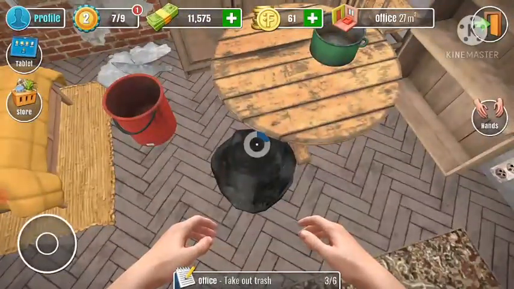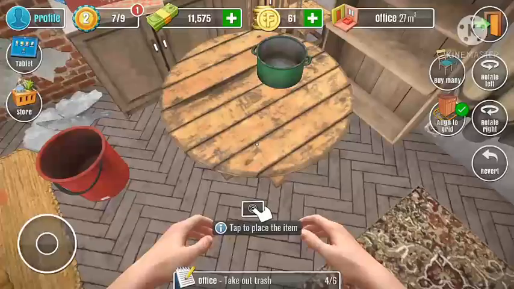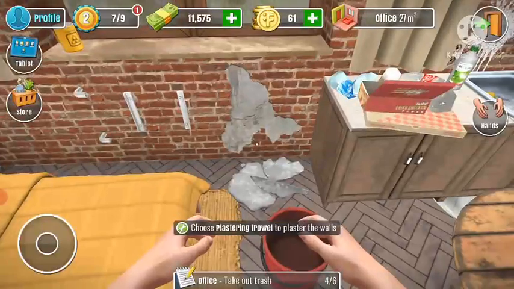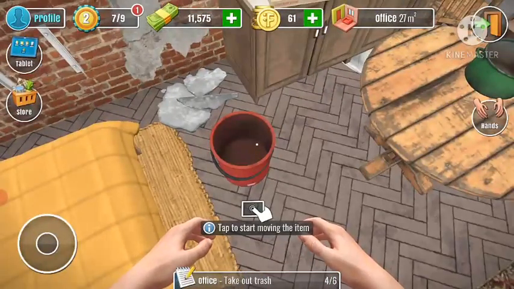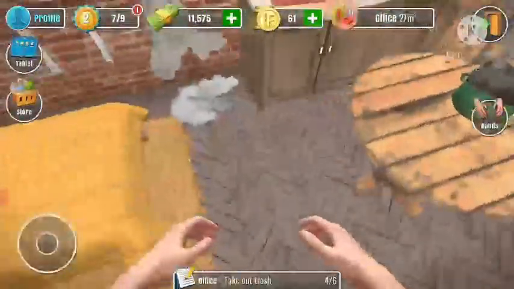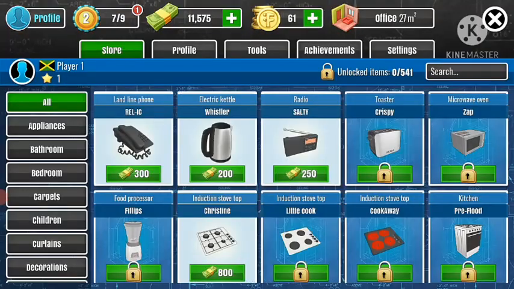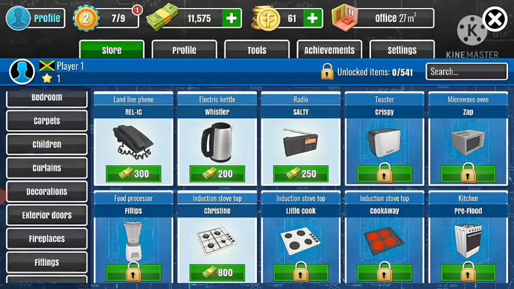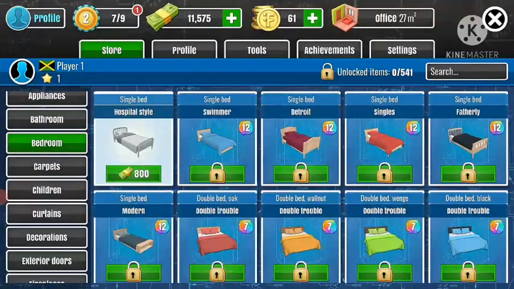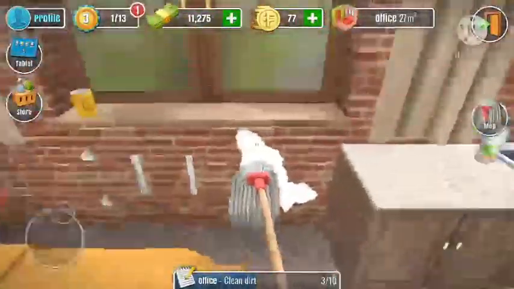Okay, let's see. I'm just gonna be throwing away some trash. I'm just gonna leave this right here. First, I'm gonna have to remove this. Put you over here. Go into the shop. No, wait. Yeah, this is the store. I need to buy some plaster. Where am I gonna get plaster? Plaster is in one of these rooms. Bedroom car. I basically just move that dot thing around, and then it tells me what to clean up.